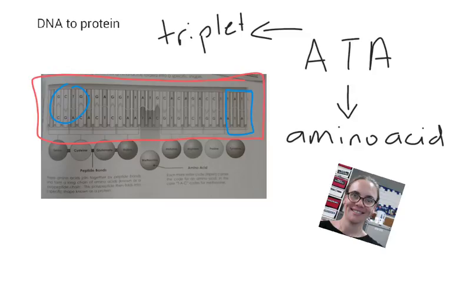There are a number of different amino acids, and each of those are coded for by a different sequence of the bases. So if we look at the diagram, if you have the bases C, A, and A, you will always produce a valine amino acid. If you have the bases A, C, and A, you will always produce a cysteine amino acid.